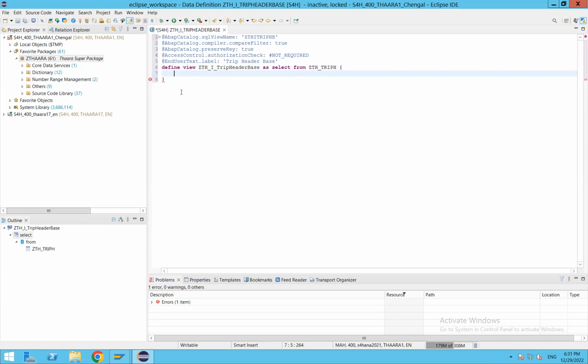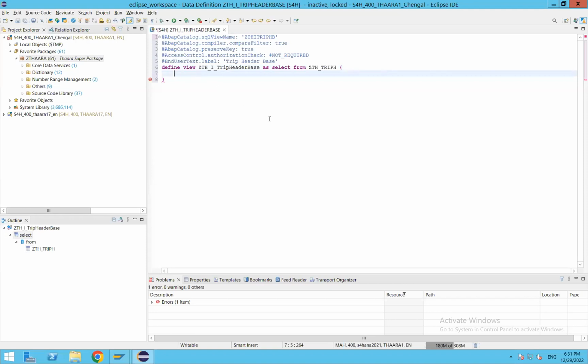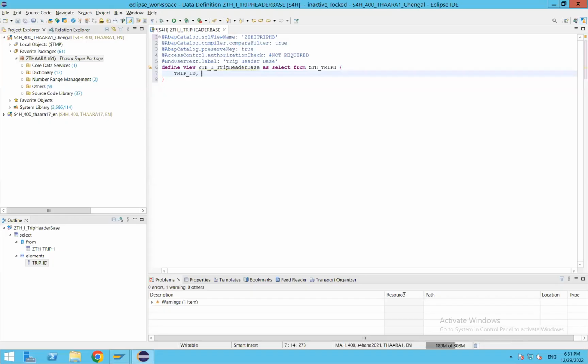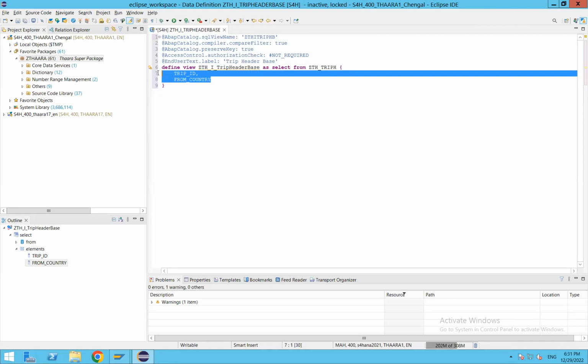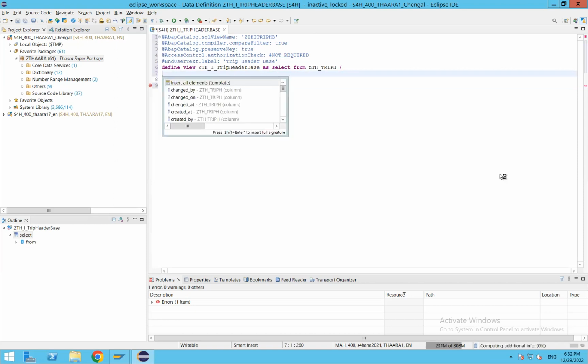If we want to, we can pick up these fields and put those fields independently, separated by commas. Or we can just press Ctrl+Space, removing all these fields, if we want the list of all the fields.